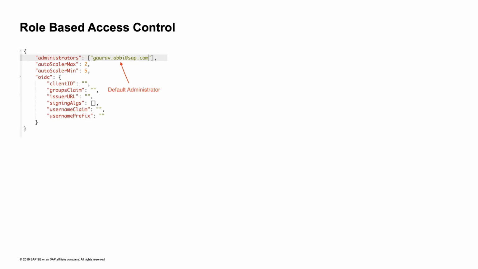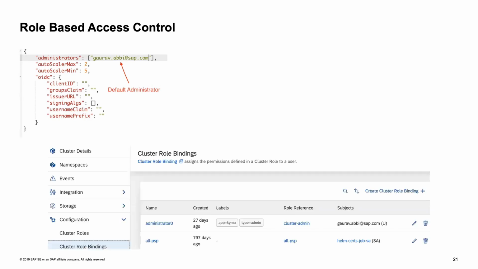So that means that by default, when Kyma gets provisioned, there is only one administrator, which is currently me, who created the cluster. You can see here that it creates something called the cluster role binding that has this particular email ID here. That is all good because that means that I have all the access. I have the cluster admin access to the cluster which I provisioned, which is what I intentionally wanted in the first place. But then the next question comes: if I want to give access to my peers, my developers, how should I do it?